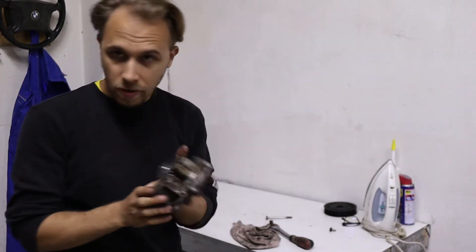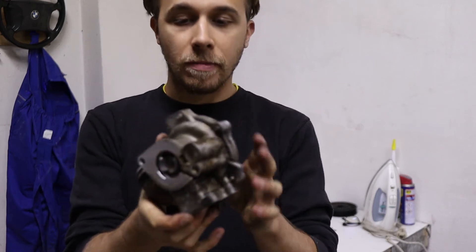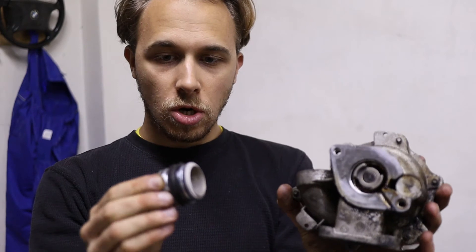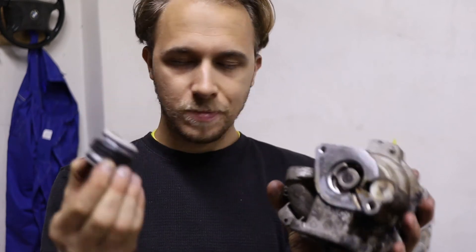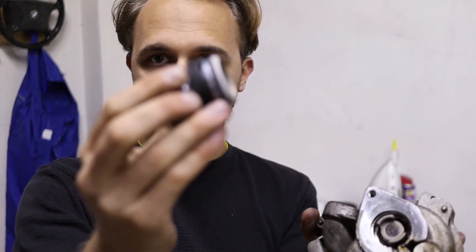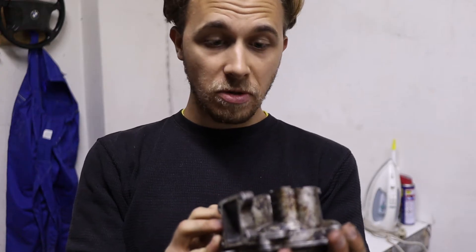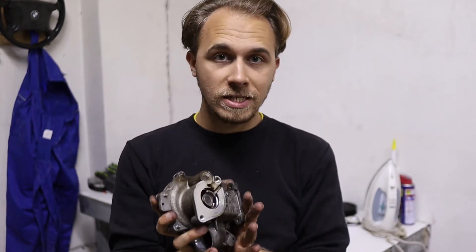This is our water pump without the power steering pump. One more thing — this o-ring might not be included in the replacement set, so make sure to buy it. Take it off and change the o-rings right here, or just change the whole thing. Assembly is the opposite of disassembly — you simply get your new water pump, put it on the unit right there, and bolt it on. Then you put it in the car and add the pulley.